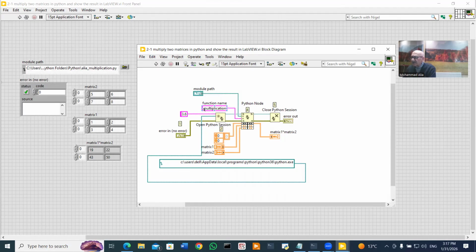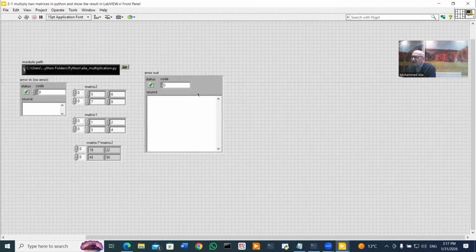It is now fixed here as a string. And this now is the path of the function which I have created in Python, and I have saved it in the Python folder. If you go to the Python folder, we shall see this file with the extension .py.